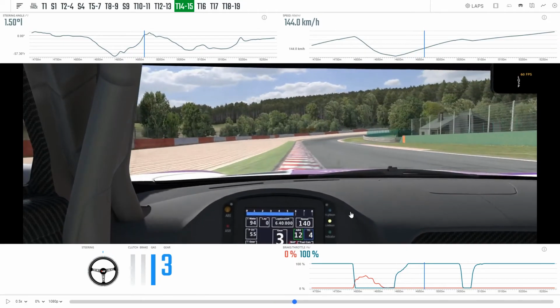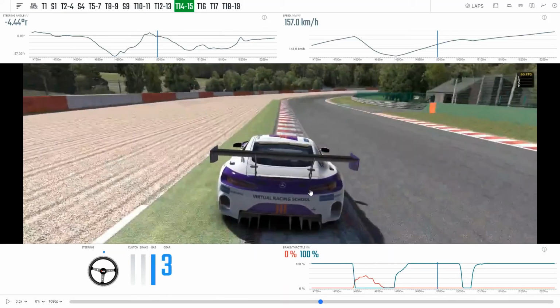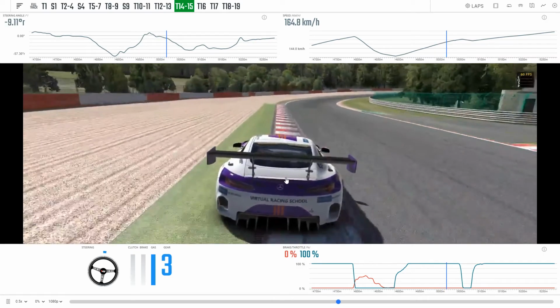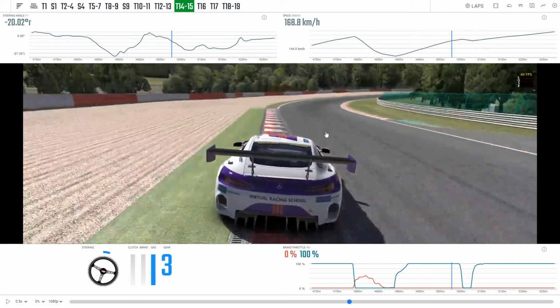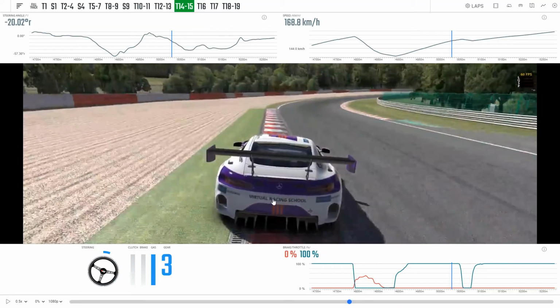before committing to full throttle, and then his line will carry him out onto this exit curb, where basically you've got to just keep the car there all the way down, and the reason being is you want to open up the next right-hander, which is super important for getting a good exit. So important to not leave that curb too early, to keep it out there, and pretty much you want the center line of the car to be within the edge of the AstroTurf.